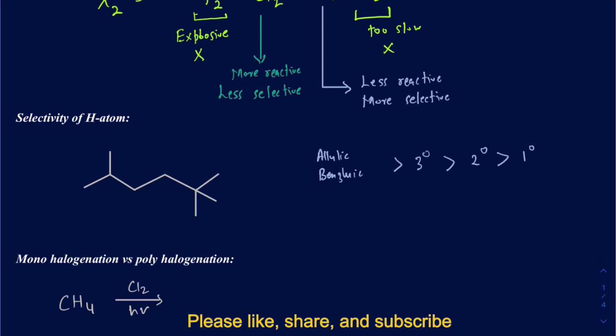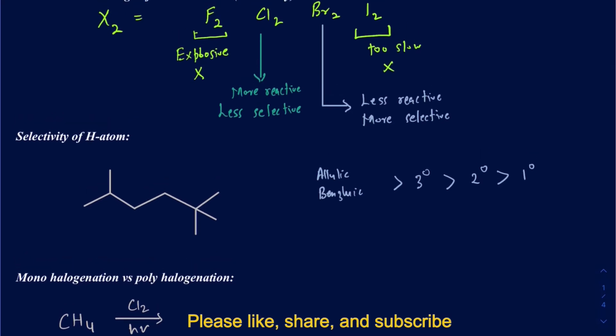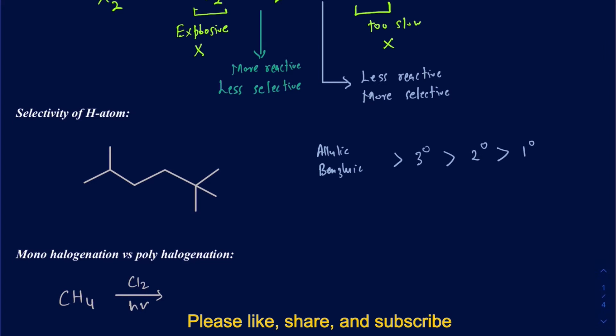However, the capacity of selectivity is indeed different for chlorine and bromine. So with chlorine, even though in chlorination you're going to have tertiary hydrogens be more likely to be abstracted than the secondaries, how much more depends on whether you're doing chlorination or bromination. Like we said, bromination is actually very, very selective, and we'll talk about those in a little bit. But the overall order still stays true, that tertiaries are still going to be more reactive than the secondaries and then the primaries. So be able to identify your hydrogens.